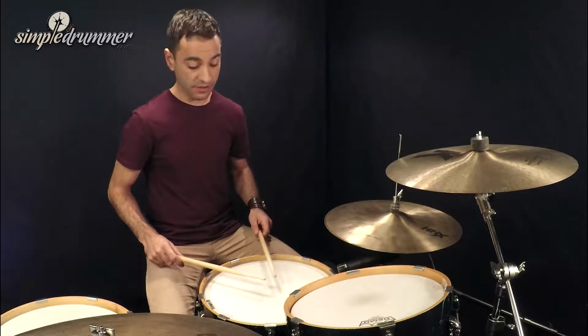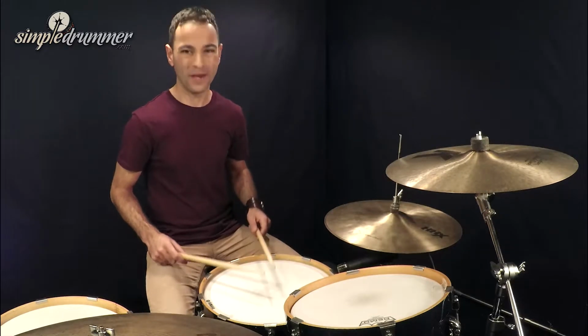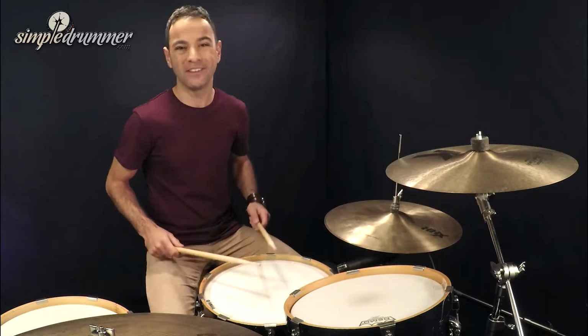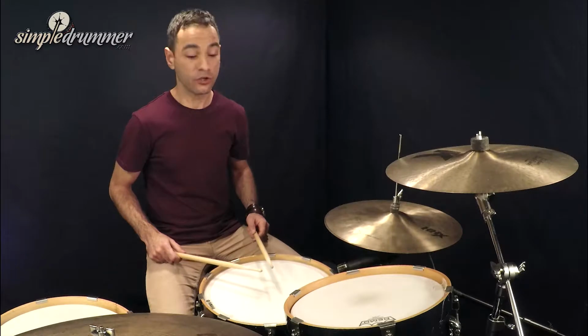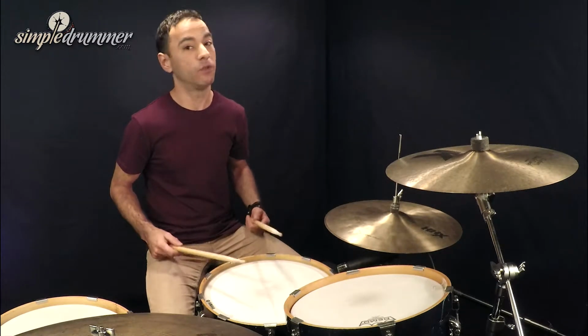If you look down at your sticks, you're going to see that they're in a triangle shape. That's what you want. This is your home base. Anytime you play anything, you always end up here. That's important. So now we're going to practice to actually strike the snare drum so that you can focus on your technique and you have an idea of how to do it right.